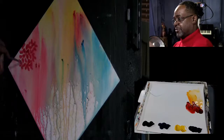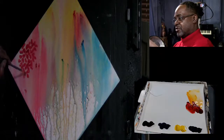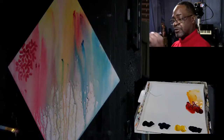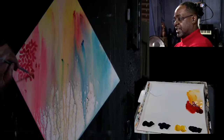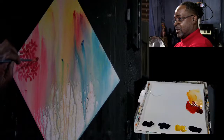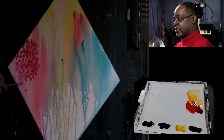Just like that. I'm taking a filbert brush, actually, and what I'm doing is that I'm laying it flat, and then you turn it thin and you just lift. Okay, and as you get used to them, you can kind of go through these rather quickly. As your paint gets a little thin, which is okay, just gather some more paint. And I'm just using paint straight out of the tube right onto this wet canvas. So as the paint dries and as it spreads, it kind of softens up some of these guys for me. Okay. And as you see, I don't have any border on this. We're going to take advantage of that.